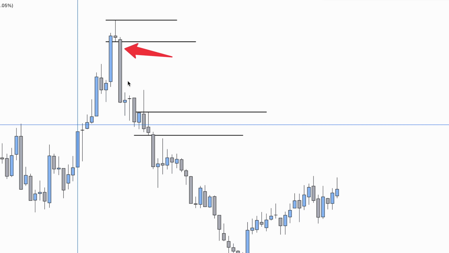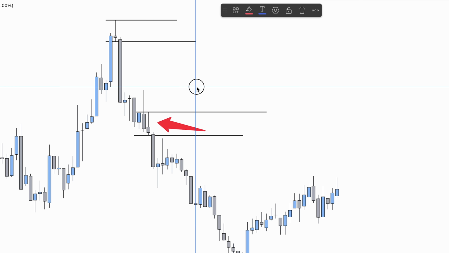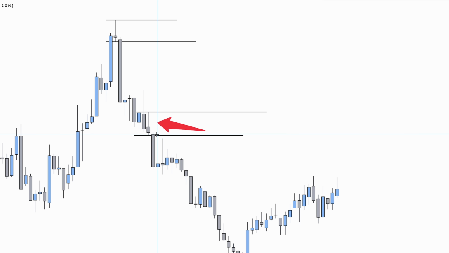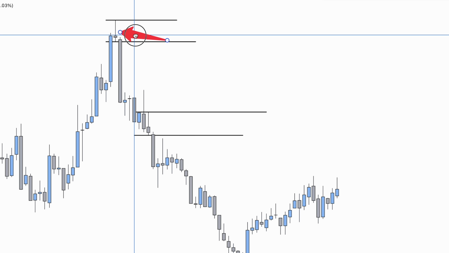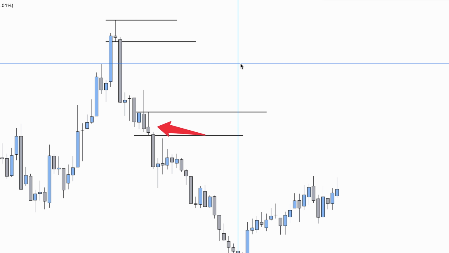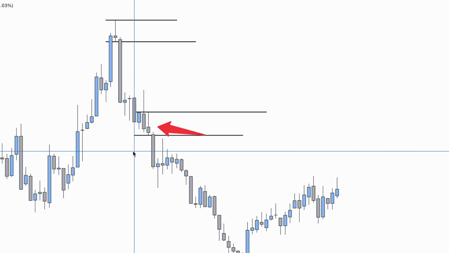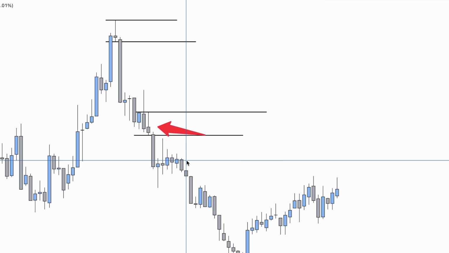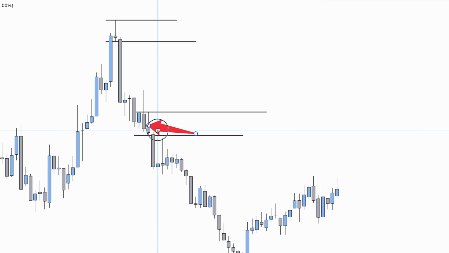So that is how we're going to be plotting these in real time. We want to see the last indecision candle before the impulse. Last candle before the impulse is the rule I use. Now, if you've learned supply and demand anywhere else before, you might have the last down candle before the up move, the last up candle before the down move as a rule. I don't use that.